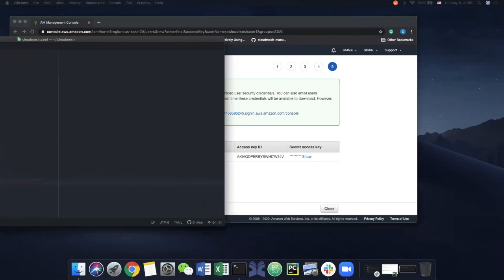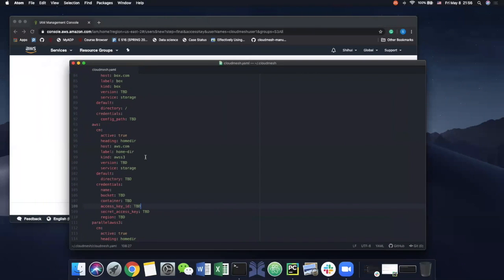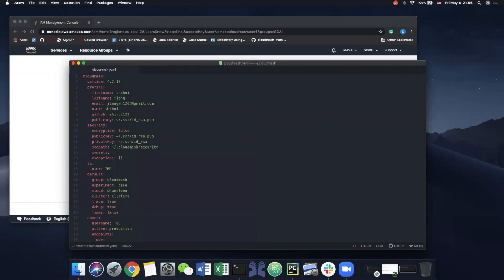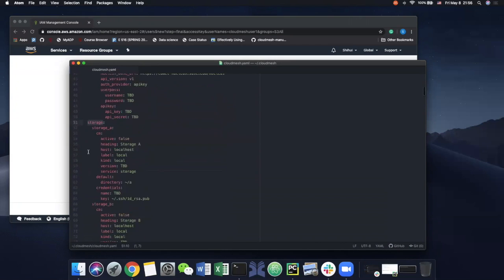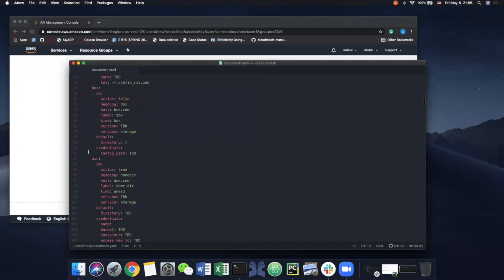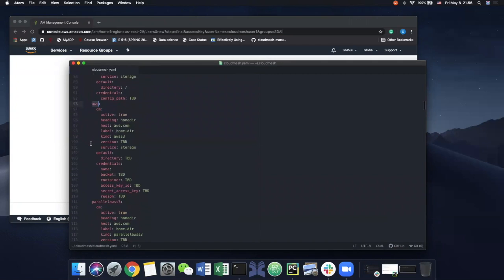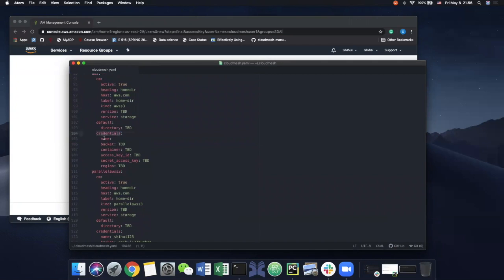Let's go to the Cloudmesh YAML file to fill in the information we just obtained. Go to storage and AWS credentials and change the bucket.